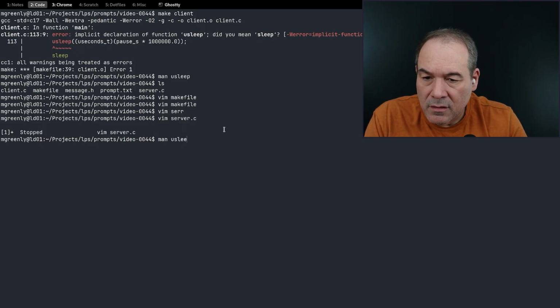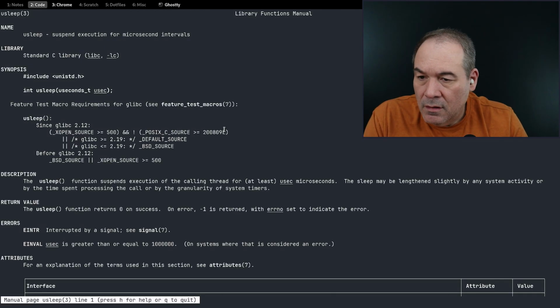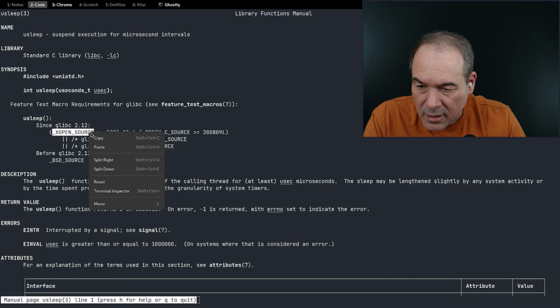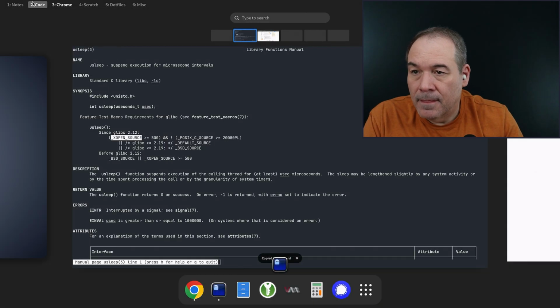Man usleep. Feature test macro requirements for glibc, blah, blah, blah. So, oh, you need both of these. So what the hell is X open source? This I'm not familiar with, but it should be. Haven't learned it yet.